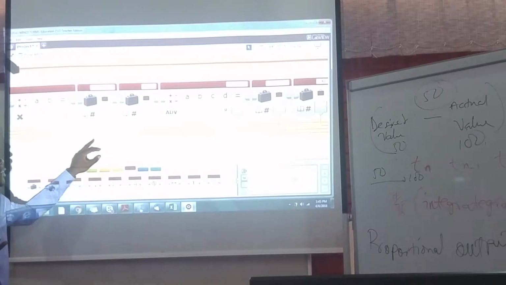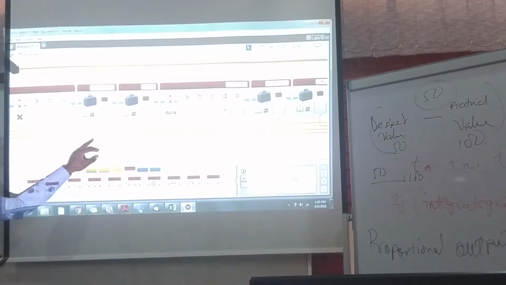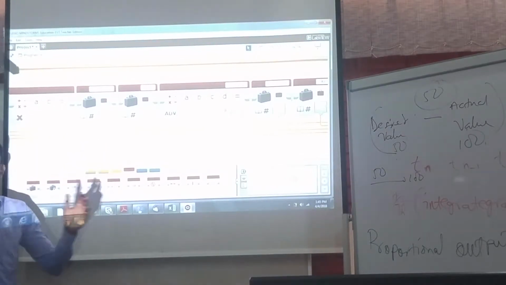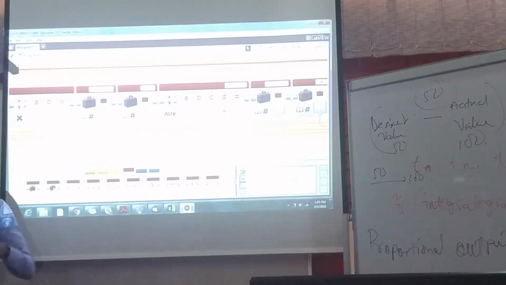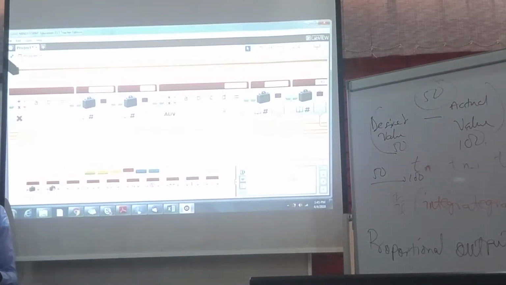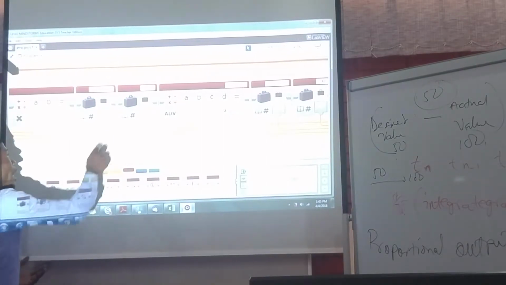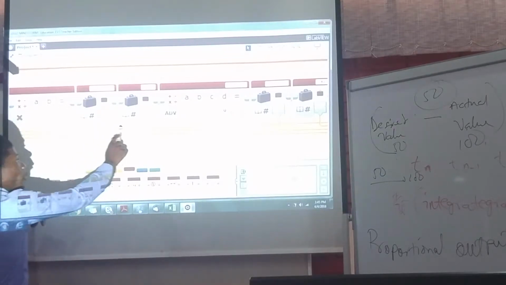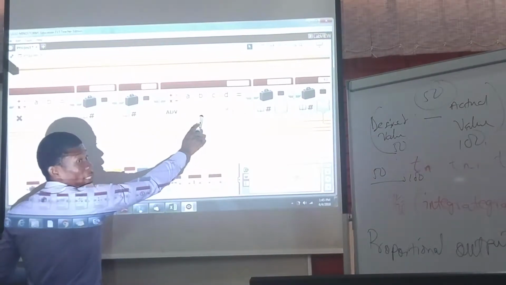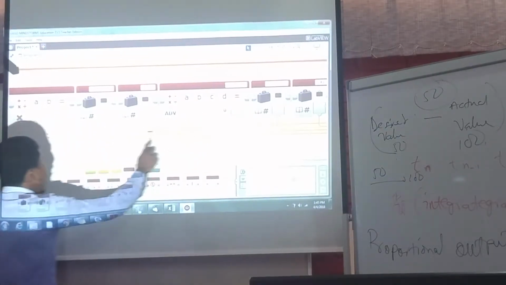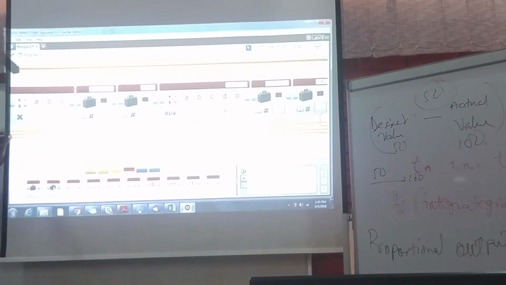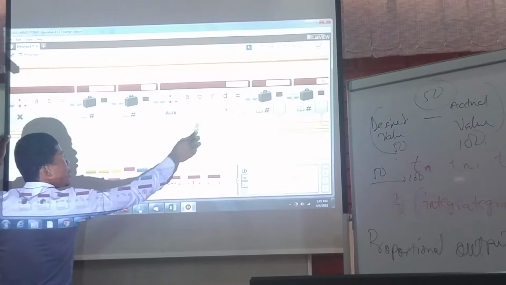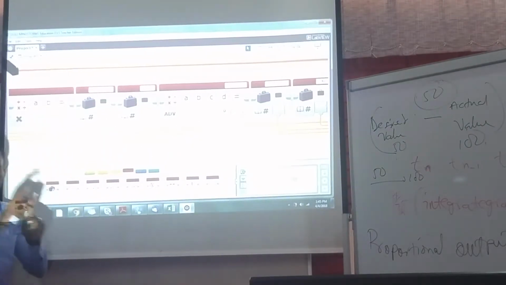How do we get our derivative output? The derivative itself is the rate of change of error. So the previous error and the current error will have to be subtracted. We have our previous error coming from here as P, and then we have A, which goes to where the error was calculated. So error minus previous error will give you the change in error.